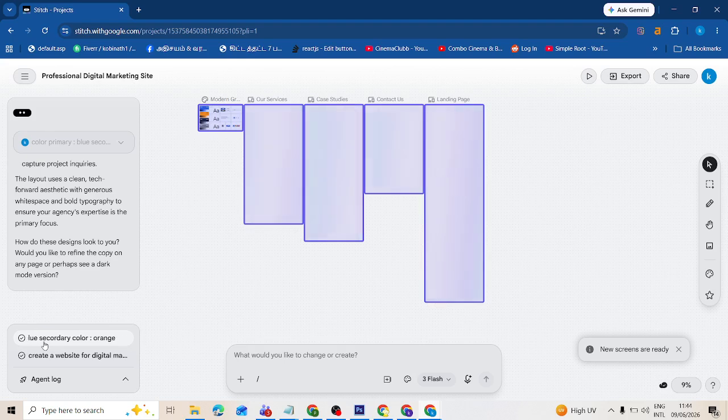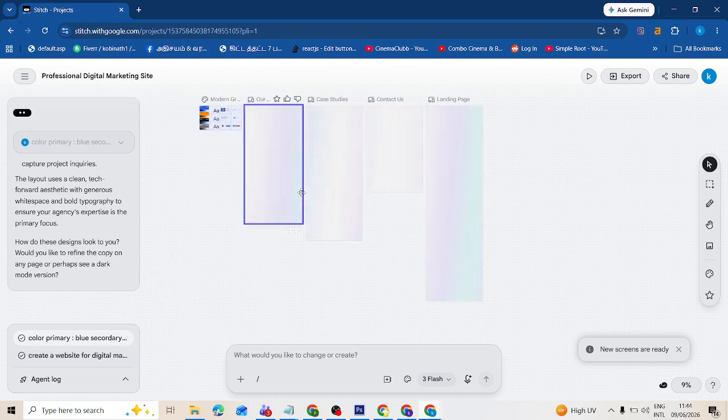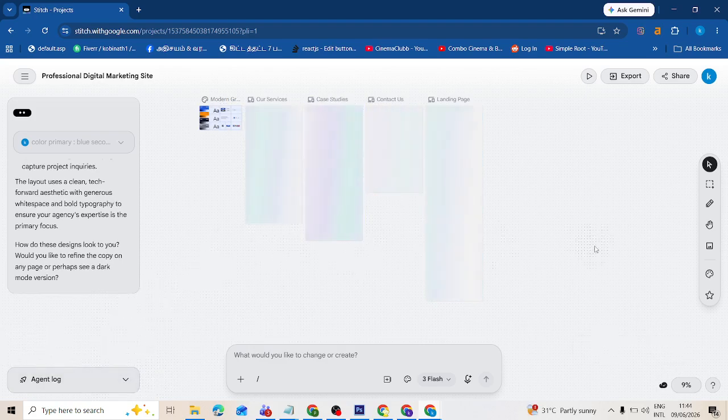Now you can see every page is being created here. But wait until the things are completed.